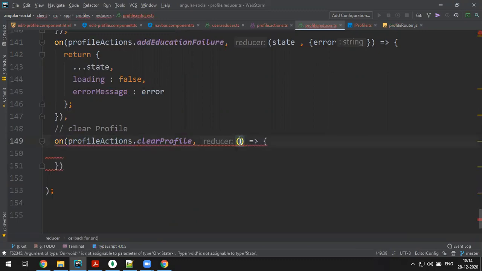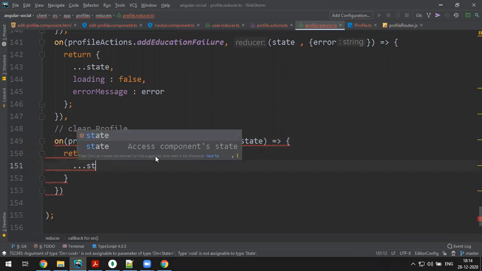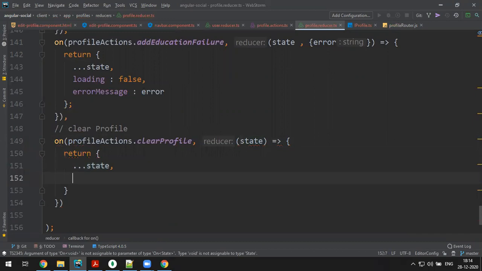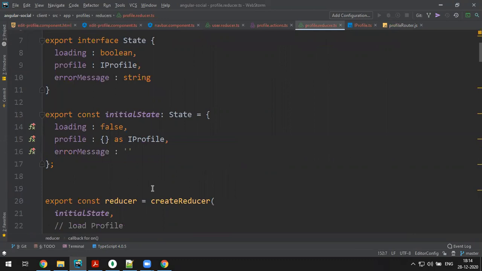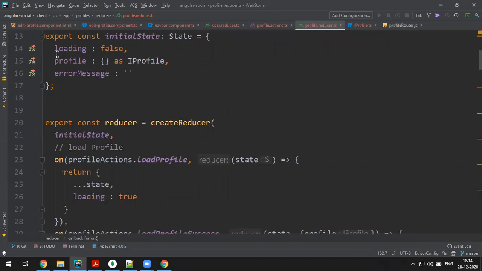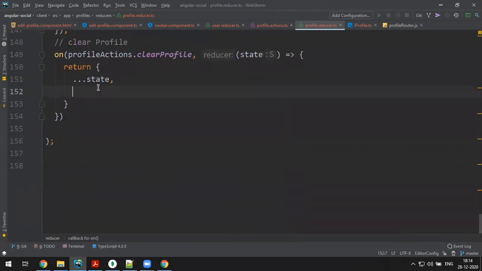Here you receive the state and just say return the state, and I have to clear the profile. What was the profile earlier? The existing state was like this. Okay, let's make the profile empty. So for clear profile, I just make it empty. I'm not storing anything in local storage, only the token. The token I anyway removed using the logout functionality, but the extra thing, the profile, has to be removed from the store.